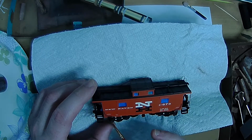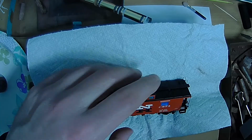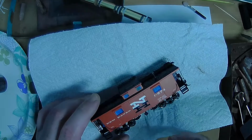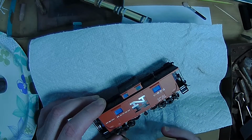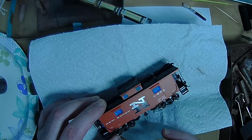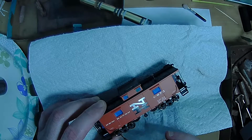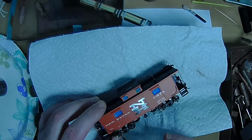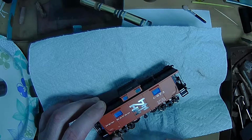And I could pop these out, but I'm just a little lazy. I don't feel like popping them out of the trucks, so I'm just going to basically rotate this around. A lot of people airbrush them, and they have these little jigs that protect the tip of the axle, but this works for me. I kind of like that. It gets a little bit uneven.